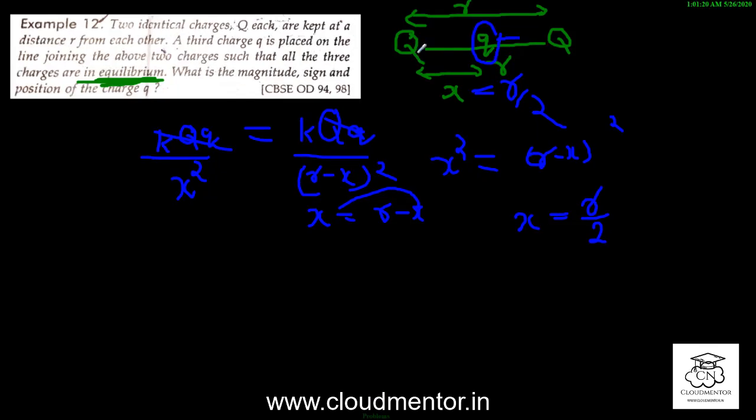The force of repulsion between charges at A. Let the position of the left one be A, the middle one be B, and the right one be C. Since the charge at A is repelled by the similar charge at C, it will be in equilibrium if it is attracted by the charge q at B. That is, the sign of the charge q should be opposite to that of the charge Q.